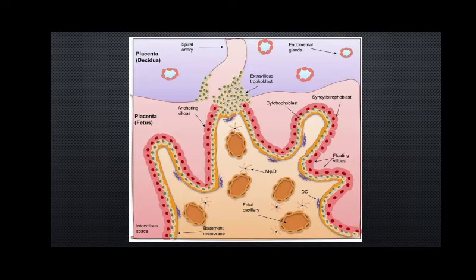All right. And the placenta has two sides, one the mother side, and the second the side of the fetus itself. The fetus side is mainly composed of the chorionic villi, and the mother side is mainly the decidual layer, within which we find the spiral arteries of the mother.